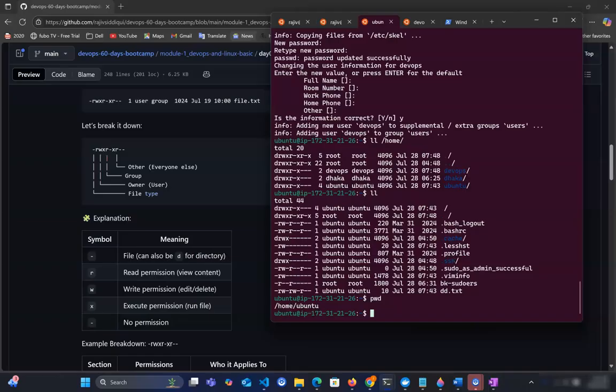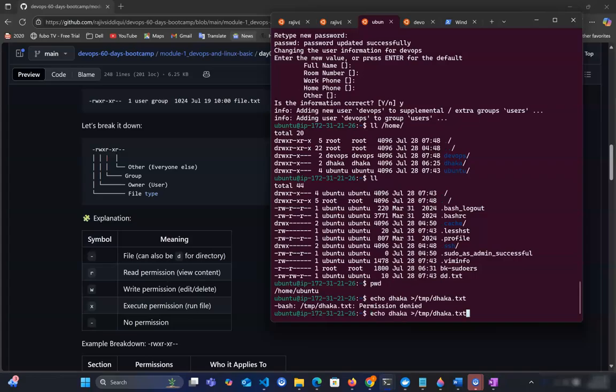So let me create one with echo, put dhaka in the temp folder.